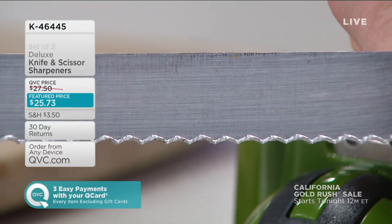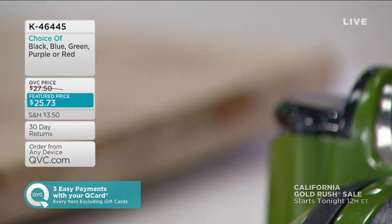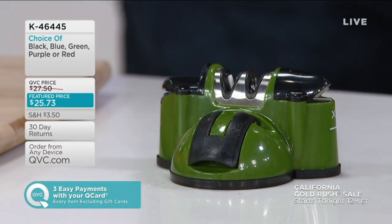You can just see how it's glistening. That is the razor factory edge. I mean, again, you just said it, every knife's gonna get dull at some point in your kitchen. You can take it no matter how dull it is and restore the edge.